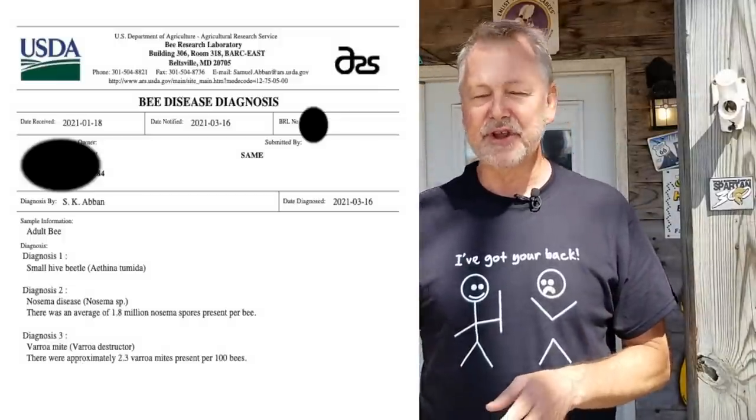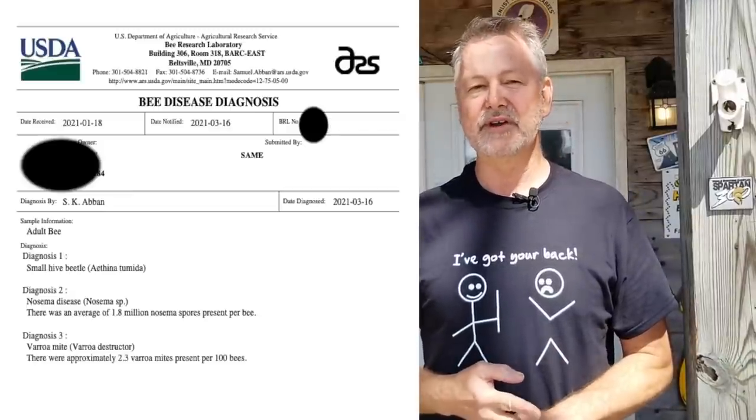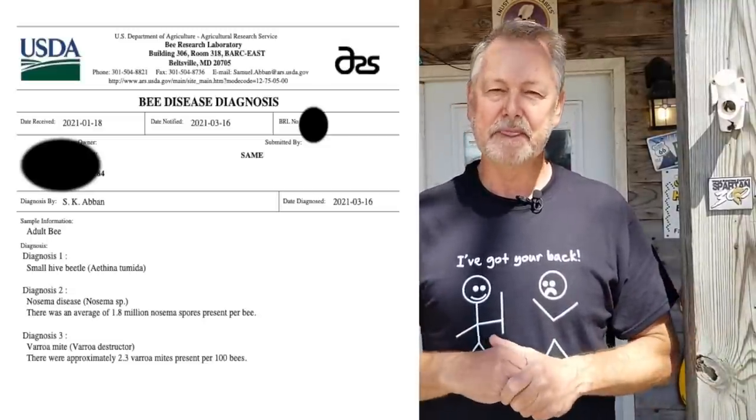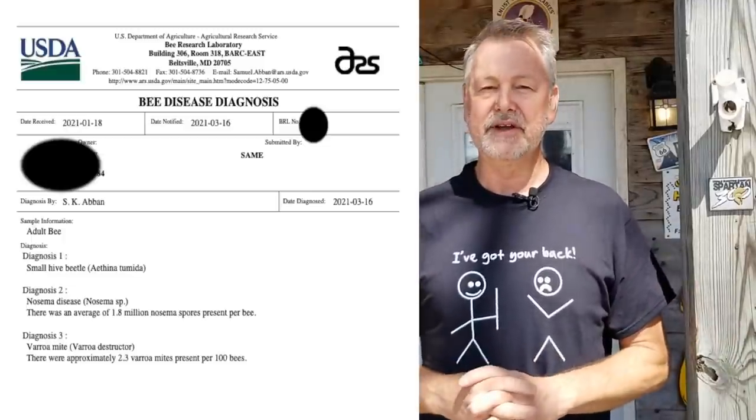But does it kill bees? Well, of course it does, but it seems that if you have a low spore count, the bees are not as bothered by Nosema until they have other stressors. And with other stressors, Nosema can really be the nail in the coffin that makes a hive perish. So I guess we would say Nosema would be really bad if you already had low populations that couldn't keep the hive warm in winter, or if you already had a high varroa count or high viruses vectored by the mites. This combination of things with Nosema could really take out a hive.